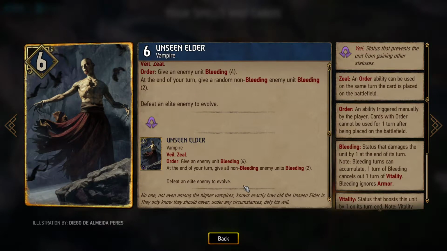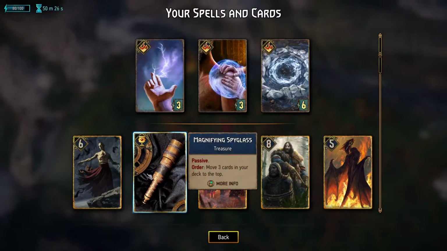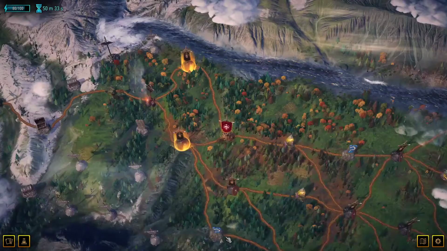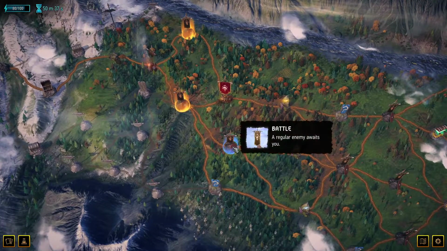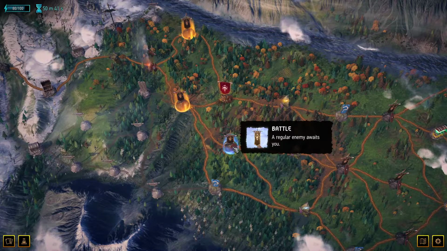There are some circumstances in which it could benefit us, but it's definitely not as good as I initially thought it was, and the fact that we had the Magnifying Spyglass means that it is not as relevant as it would otherwise be. So that makes me wonder if this is even worth doing at all, when normal battles give us the option of picking up good card additions to this deck.